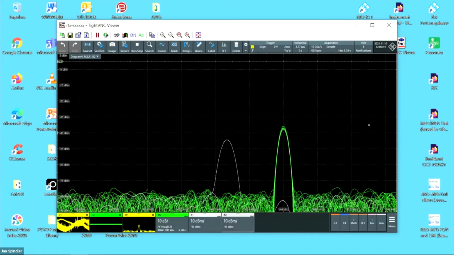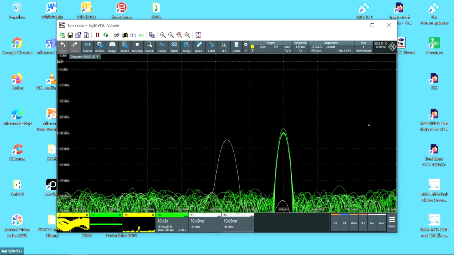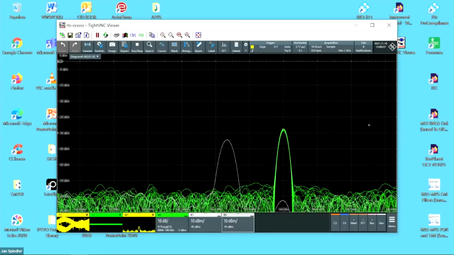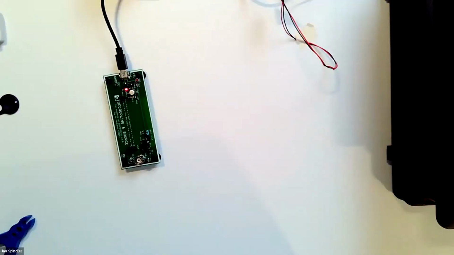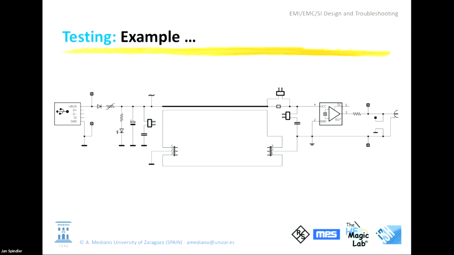Let me show you with the camera the circuit. This one. This is the PC board, and this is the schematic. You see, I have a digital circuit here. The output of this digital circuit is a square wave clock. I am not interested in the square wave clock.